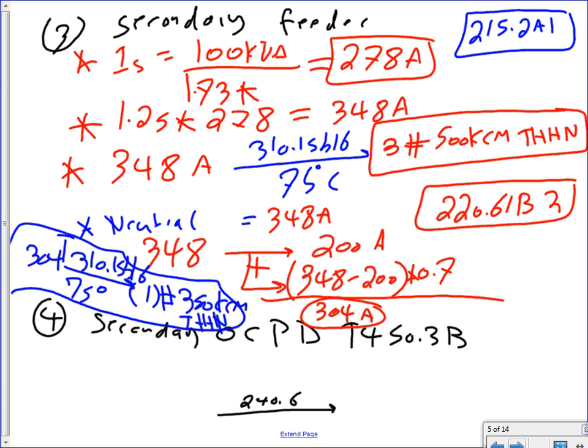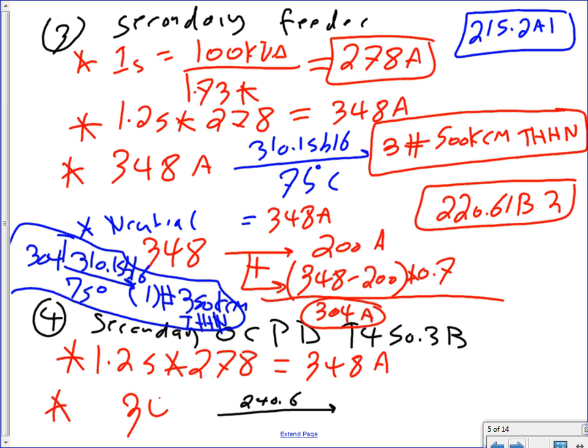Let's go to the overcurrent protection device on the secondary side. Step number one is, remember that multiplier, 1.25, from table 450.3(B). Everybody got that one? Multiply this one by 278. What do you get? You get 348 amps. We've just done that. Step number two is you take the 348 to our notoriously famous non-adjustable circuit breaker list, 240.6. Did you guys hear me saying non-adjustable? Because if you have adjustable, it changes the whole equation. That's next project. So these are non-adjustable. What's the next standard?